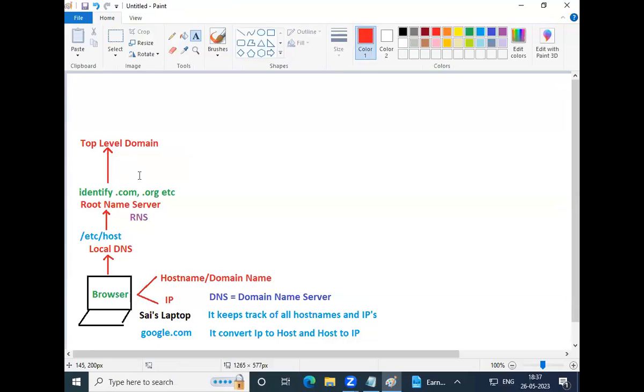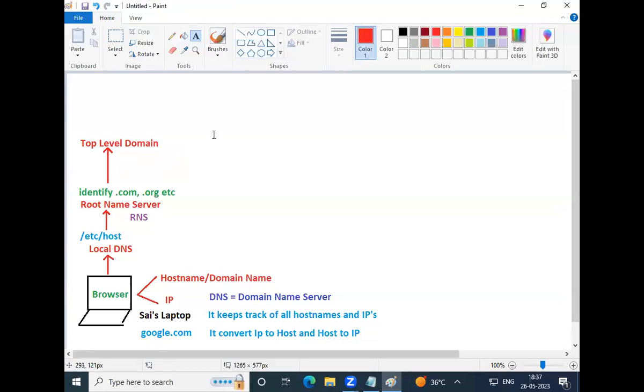So the root name server has identified that the request is for .com. So will the root name server send the request to .org? No. Will it send it to .in, .edu? No. Where will it send it? It will send it to .com. So this .com is nothing but what we call a top level domain.